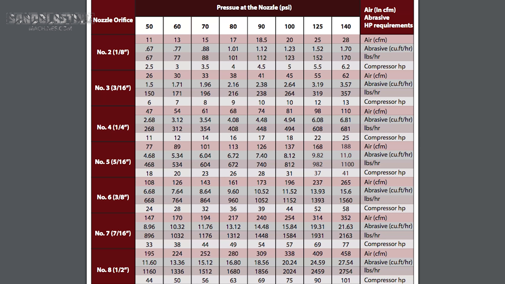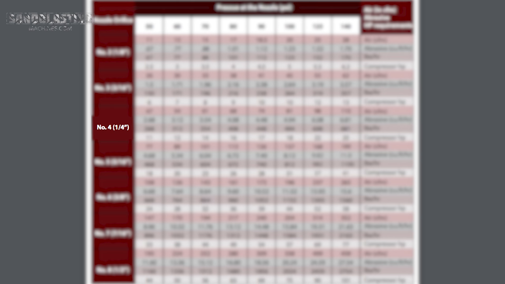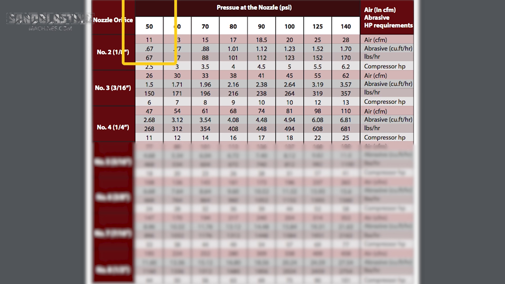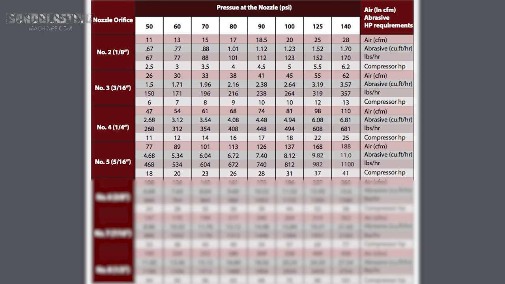Well, knowing that, I could actually work backwards on this chart. I could kind of go down the chart, and if you'll notice the number 4 nozzle, quarter inch, work your way all the way over to the right, maxed out at 140 PSI, is only going to require 110 CFM. So I know their air compressor is a 185. It can push way more than a number 4 nozzle. They're going to comfortably be able to run a number 4. If you step up to the number 5 nozzle, working our way over to the right, we're going to max out that nozzle at about 168 CFM. We only have 185 CFM to work with, and this is going to require 188 at 140. So we may just be maxing out our compressor at that.